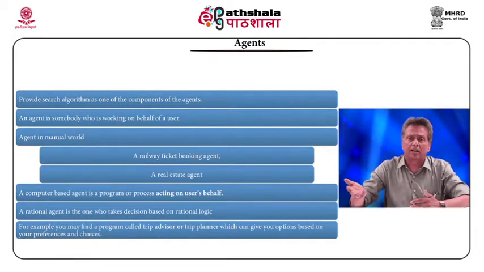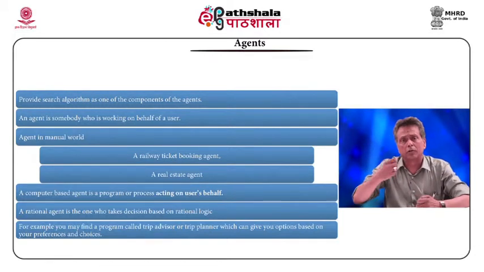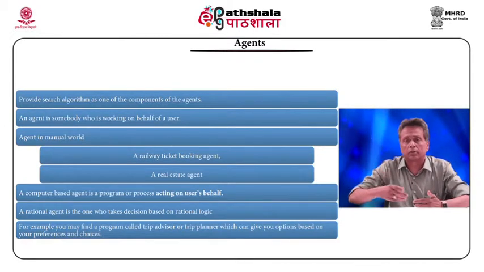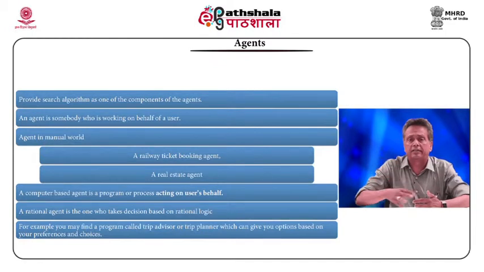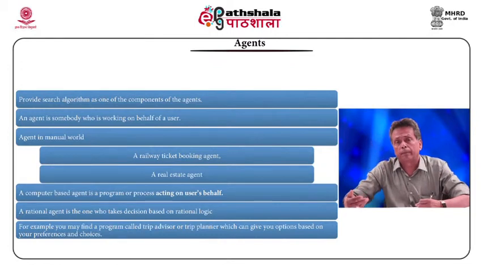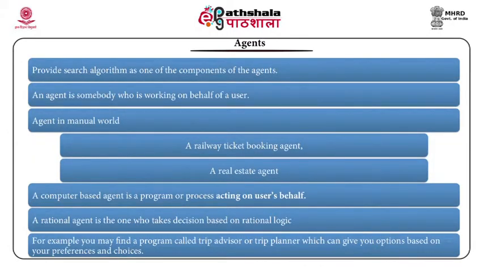A trip advisor is another example. A trip advisor is going to advise you about a trip. For example, you say that I want to plan a trip to Manali with my family, and the trip advisor, looking at the preferences, will look at the possibilities of booking, the hotel booking, the dates and all that, even my budget and other information, and will do all that for me. This is basically a software agent. Compared to that, a self-driving car which lets me travel from one place to the other is not only software, it is also hardware. So it's hardware plus software. So agents may be hardware, agents may be software, agents may be hardware plus software.